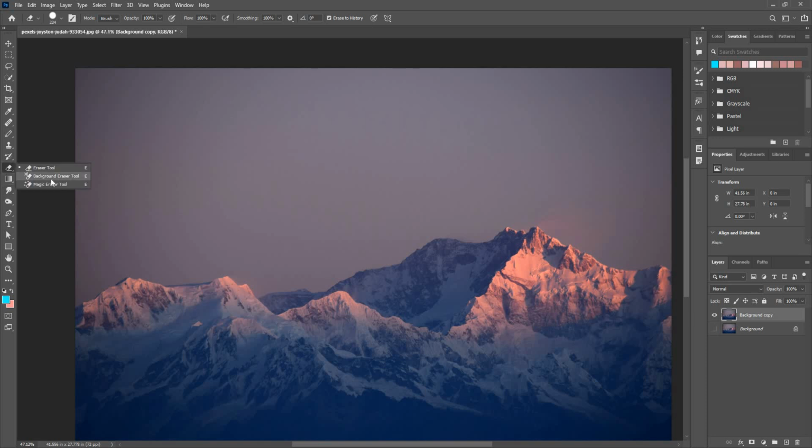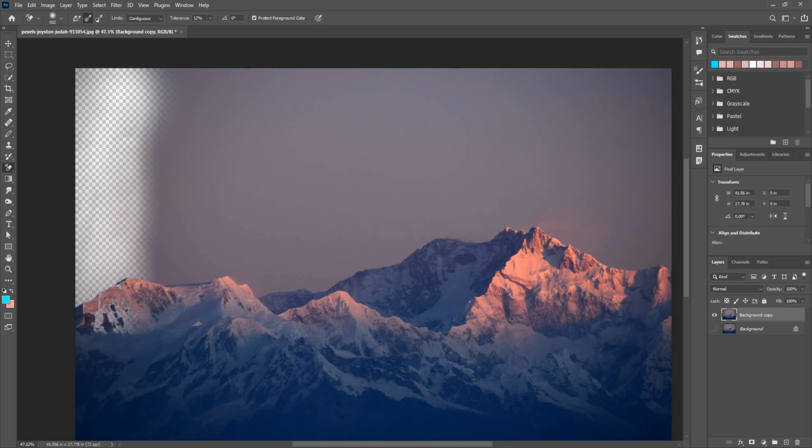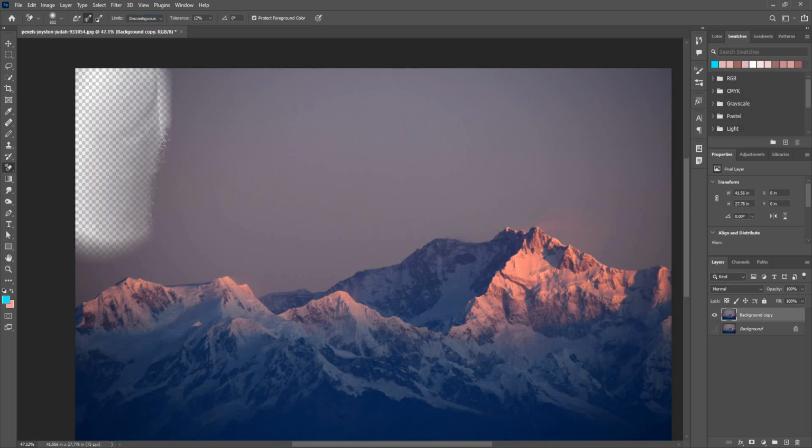Next, we have the background eraser tool. Click and drag. It will erase a particular shade, like it is erasing currently the shade that is on the plus sign. If you just select this one, it will sample once and it will continue deleting that shade only. Currently it is having a purple shade, so it is removing the purple shade wherever I go. This is not a very effective tool though for removing background or such. I'll keep it discontinuous and now it will work.